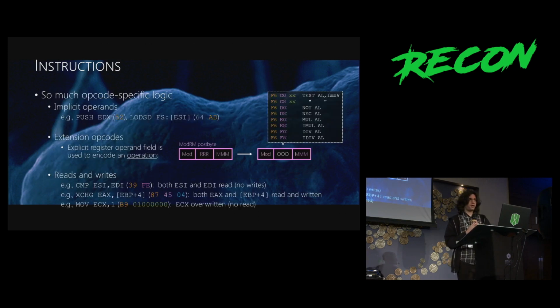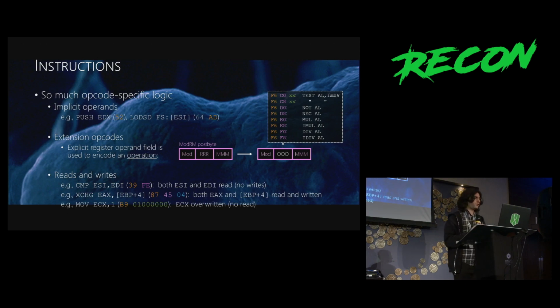And there's a lot of instruction-specific logic. Some approaches for this are, of course, lifting your instruction-specific logic for your target architecture to NIL. Regardless of the approach you're taking, you still have a ridiculous number of types of instructions. We have a 500-case-something switch statement in there somewhere, and that's not including some of the variants. So for the F6 opcode, that's one of a handful of instructions determined by one of the fields in the byte describing the operands.